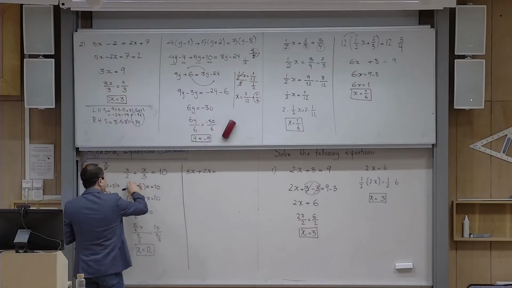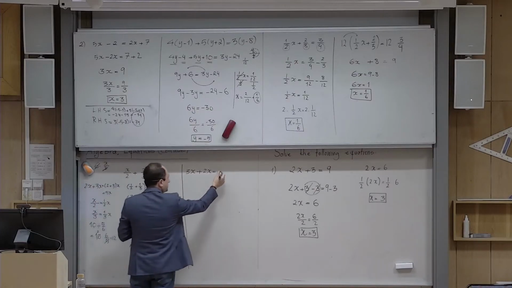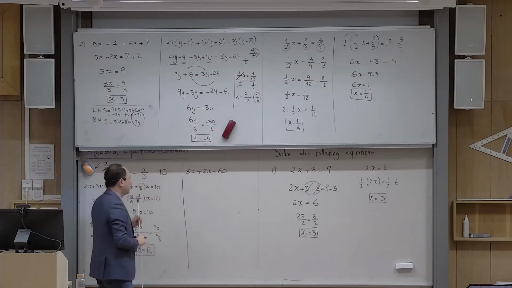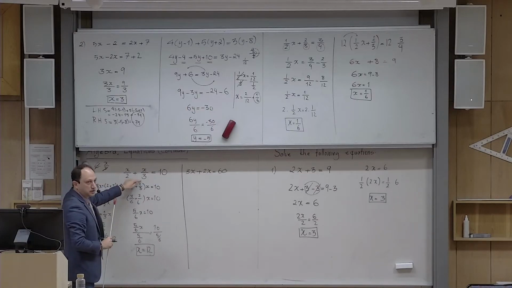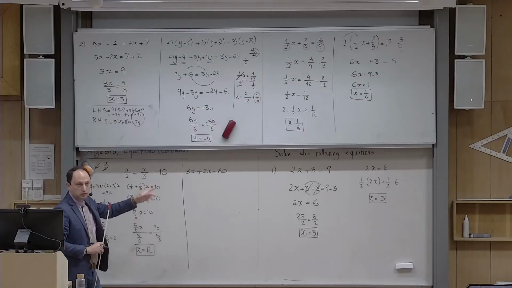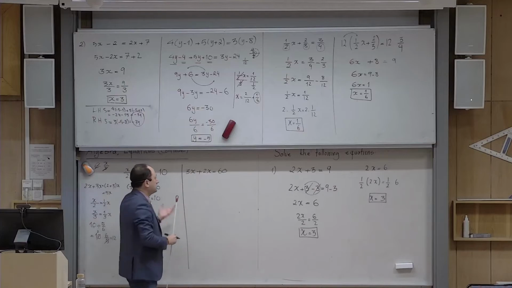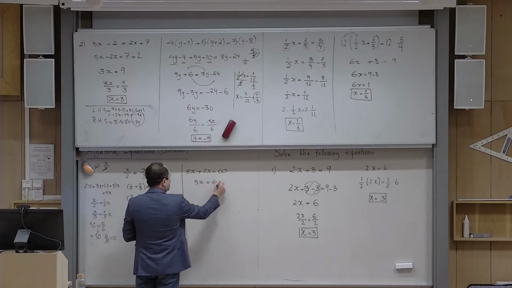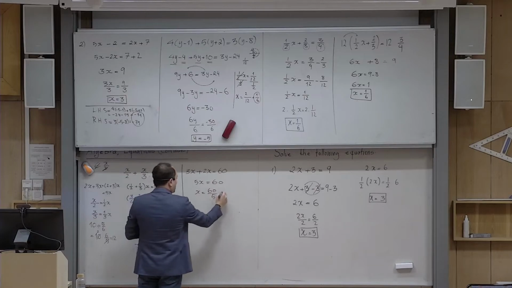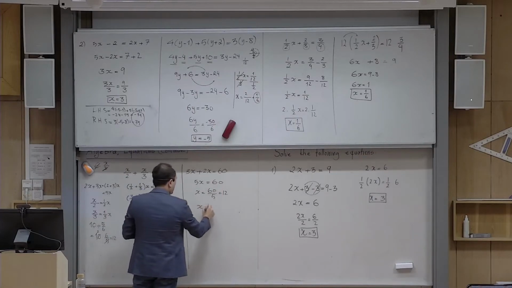But when you multiply the left-hand side by 6, you have to multiply the right-hand side by 6 as well if you want to keep the equality, which is 60. And I hope that you agree that immediately in one step, you get rid of all fractions. So from now on, instead of working with fractions all the time, you just work with integers, which is much easier. So if I ask you what is 3x plus 2x, the question is now very simple. Because 5x is equal to 60, and you divide by 5. But 60 divided by 5 is 12. So the answer that you got is 12.